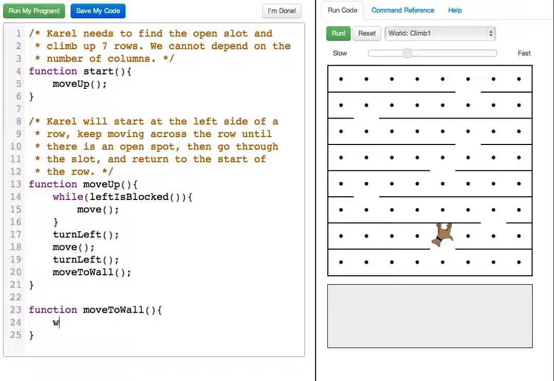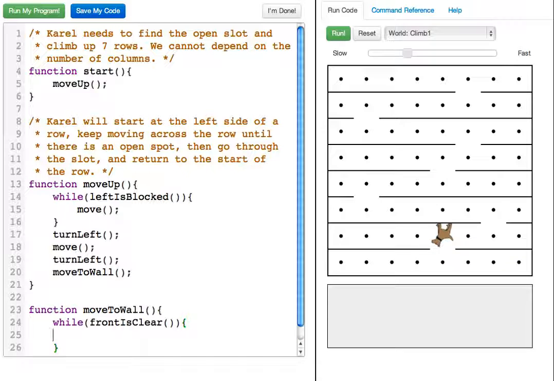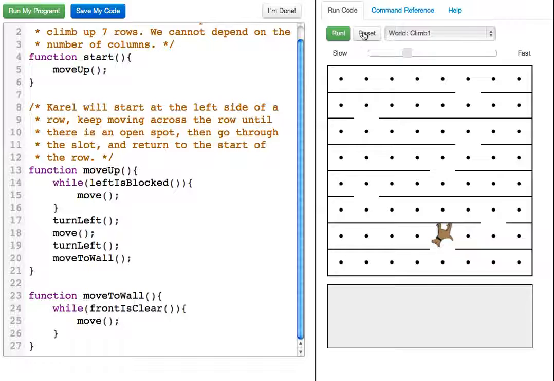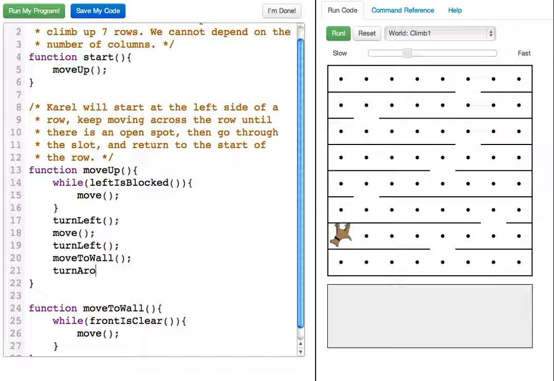Well, while the front is clear, we move. So let's reset and see what this does. Okay, the final thing we need to do is turn around.